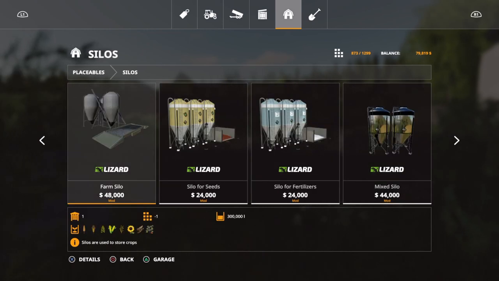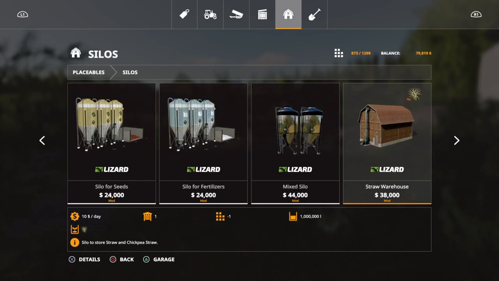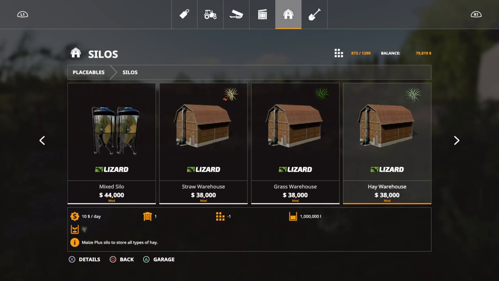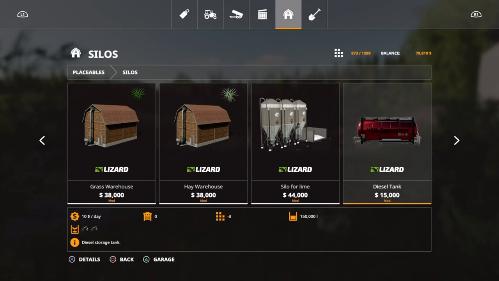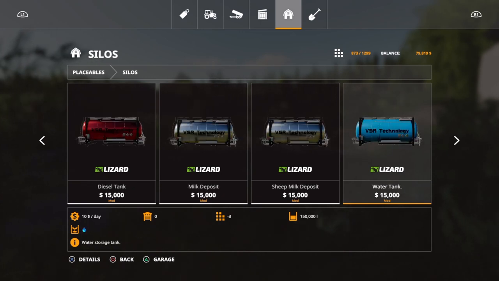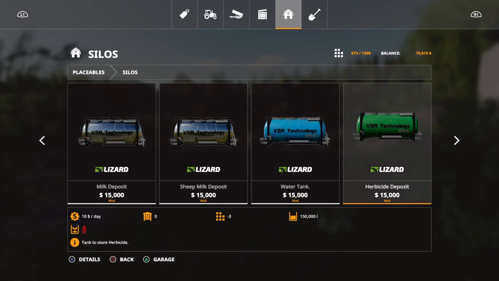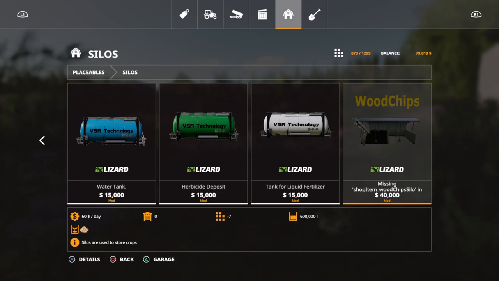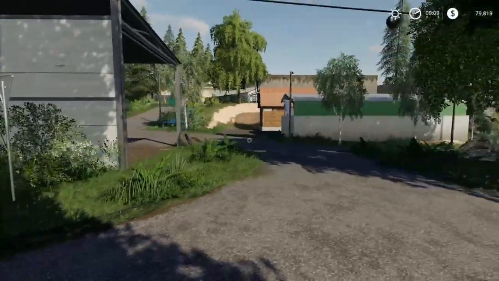So you can see regular farm silo, then you've got seeds, fertilizers, the mix silo, which is going to take a lot of different stuff. That's really, really cool. That is new since I was on here last time. I need to get back on this map. Straw, hay, and then you have grass also, so there's three of them there. You've got a lime one, diesel tank, milk, sheep milk. Oh yeah, sheep milk on here too. I forgot about that. See, so many more things. It's truly been a while since I've been on this map, but, and then wood chips. Nice. So really, really, really cool map here.